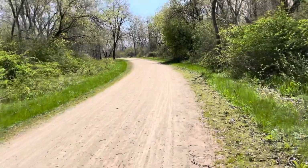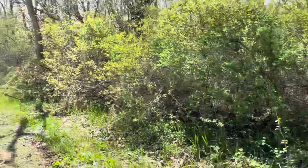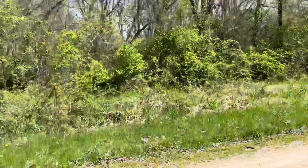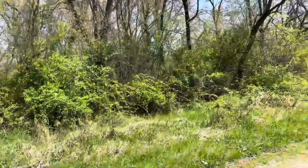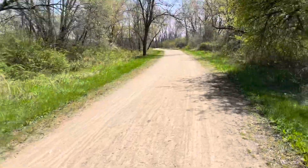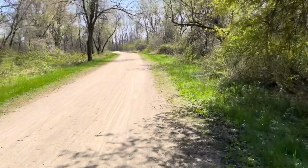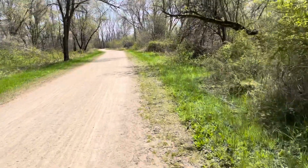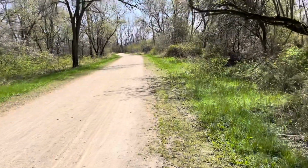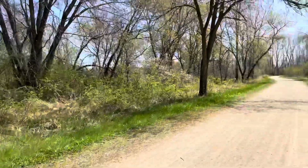So yeah, they go down the line, and I'm just right now surrounded by trees. I think the river is still over there. You can kind of see it, maybe not through the camera right now, but I'm sure I'm going to get to see it again. Also, there are markers that tell you how far you're going down the path.